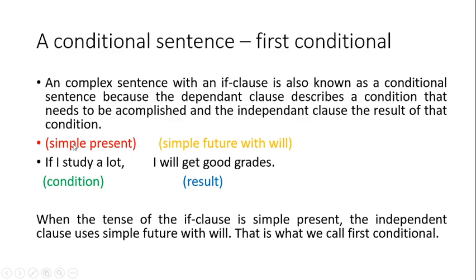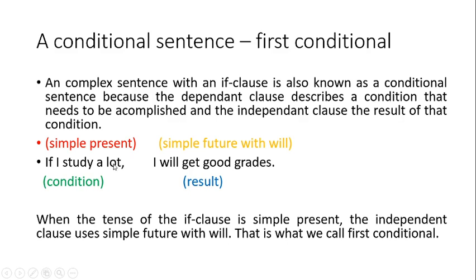When we use the first conditional, this sentence is always used in simple present. Simple present conditions are the ones that obtain a result in the future. And this result, we always express it using the simple future with the modal will. So it's a combination, right, of tenses. Present simple plus future simple with will. The condition in present simple and the result in simple future with will.